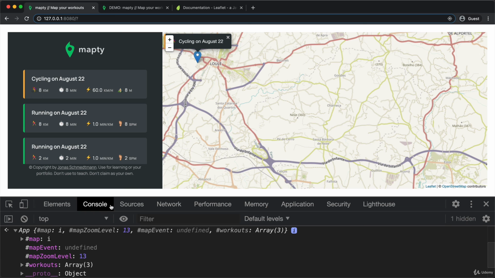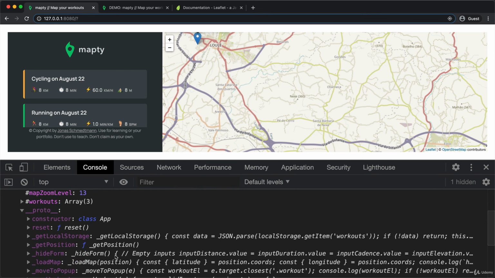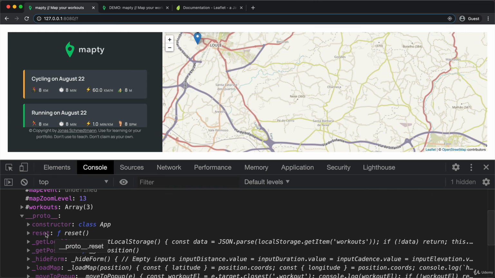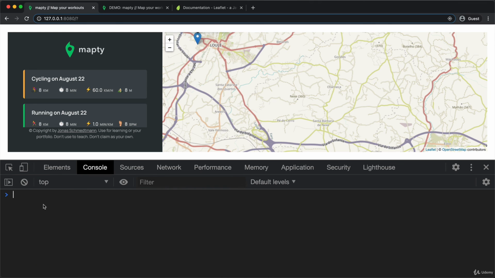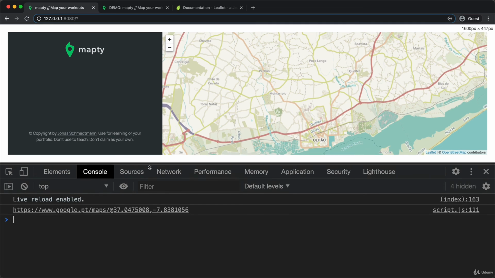And you see that indeed, here we have these private fields, and then we have all of these methods here in the prototype. One of them is, of course, reset. So let's do that. Reset. And yeah, it worked.